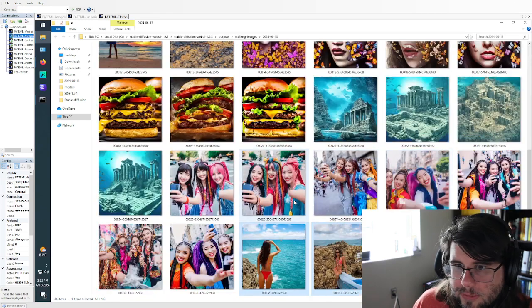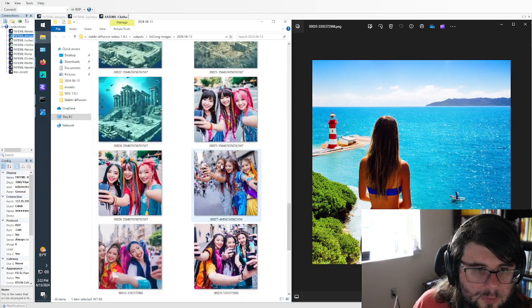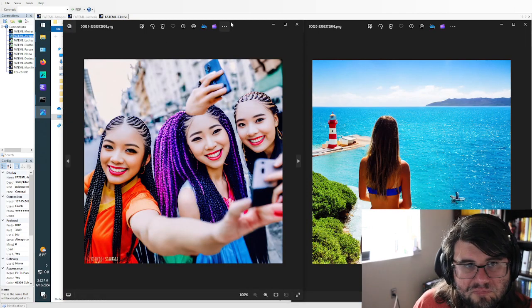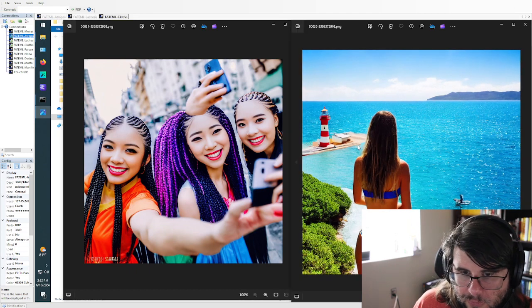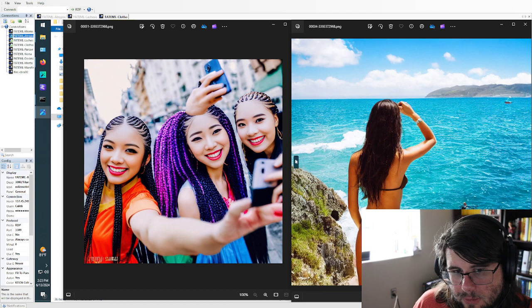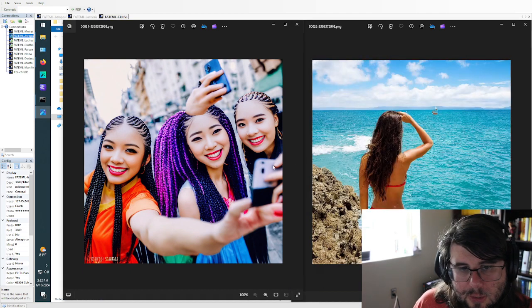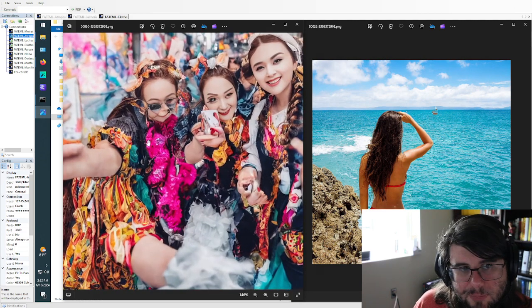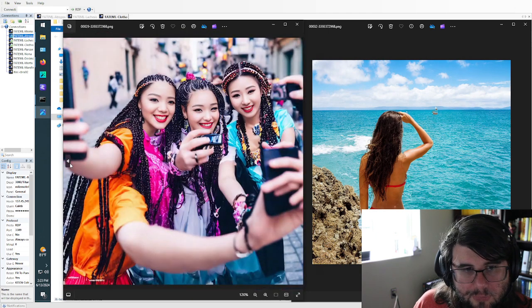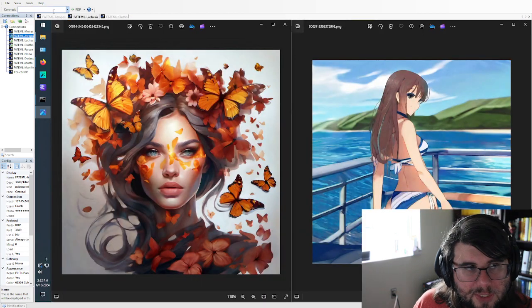If actual humans are your goal and anatomical representations, Stable Diffusion 1.5 is the way to go. The anatomy's not great, but comparing these to the other two, these are pretty good models. There's all kinds of tools to fine-tune these. So let's go back this way. Let's try again. Not great, but a little bit more guidance. We can do some cool stuff with this. So that is my brief comparison of these three models.